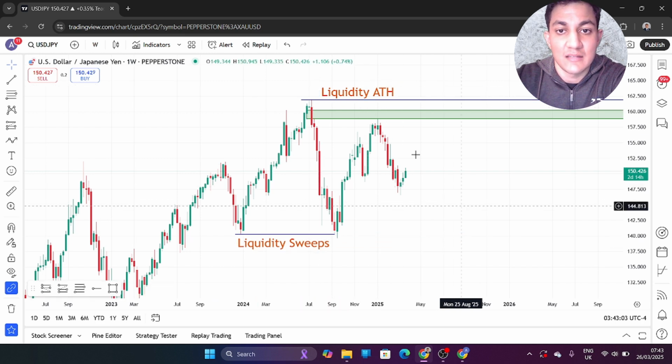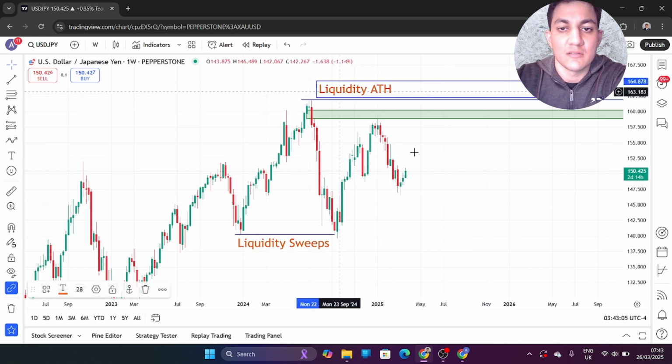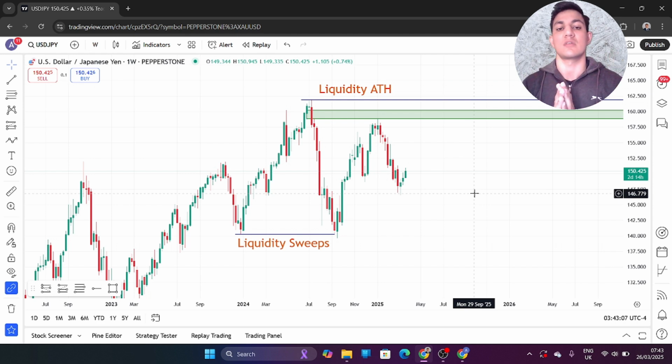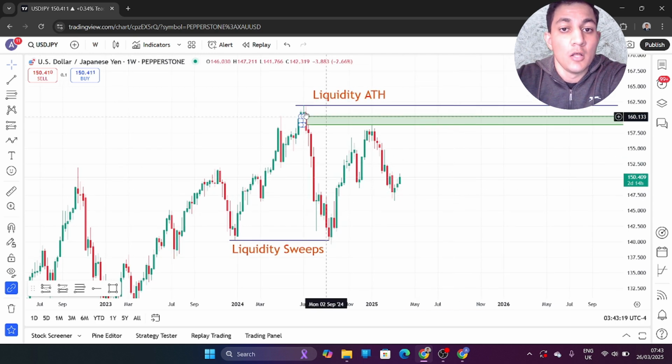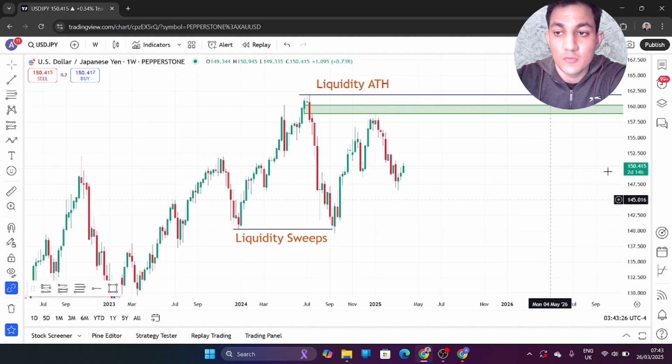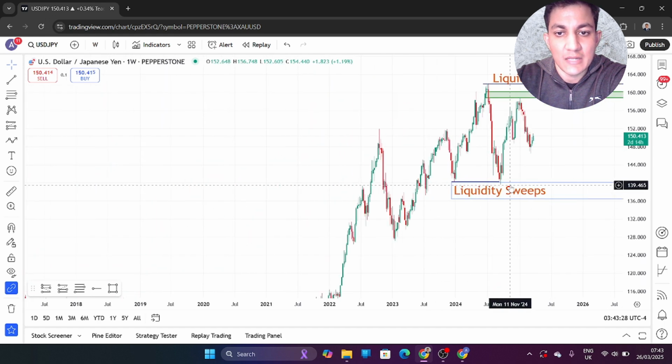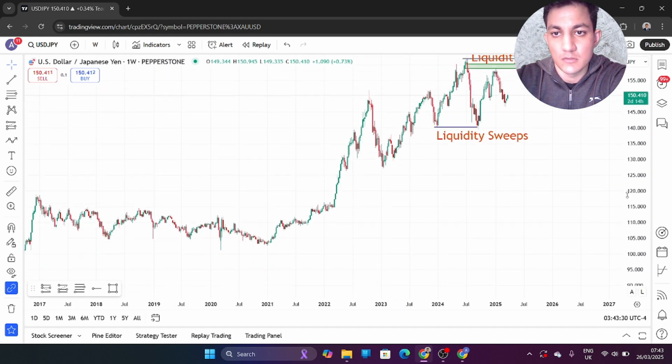This is the highest that yen has ever been. And some people, for whatever reason, are obsessed with picking all-time highs, right? You see this on the S&P and NASDAQ. People are just obsessed with picking all-time highs, trying to capture some major gamble where it drops 10, 20%. You don't need to do that. But some people, for whatever reason, are shorting here and putting their stop loss orders at this high here, right? There is liquidity here overall. And if you zoom out, the overall direction of this market is bullish, like we said.